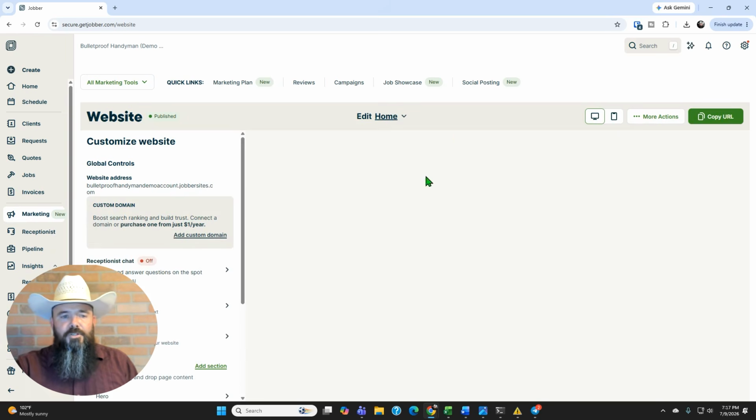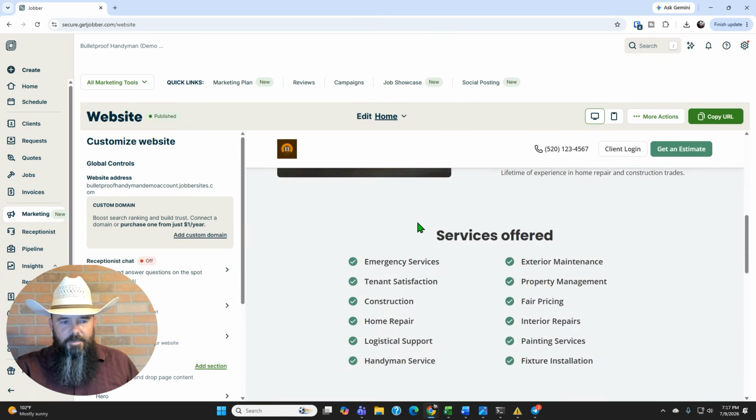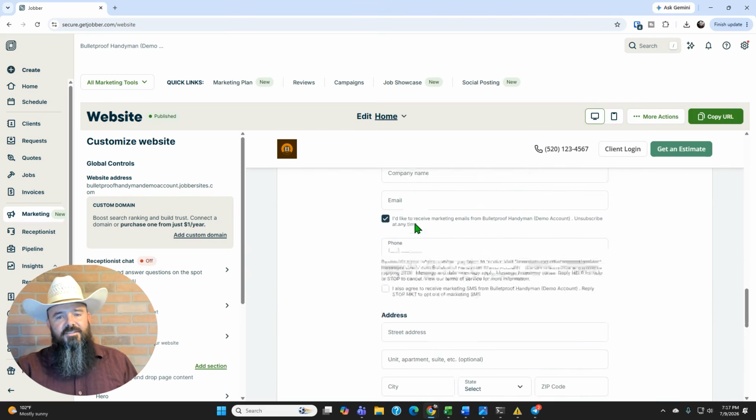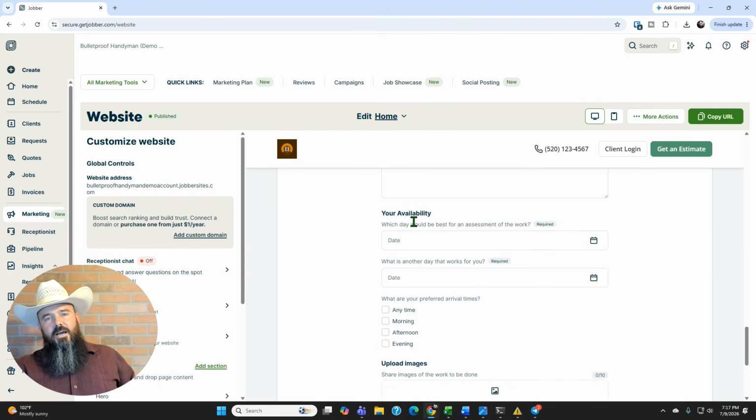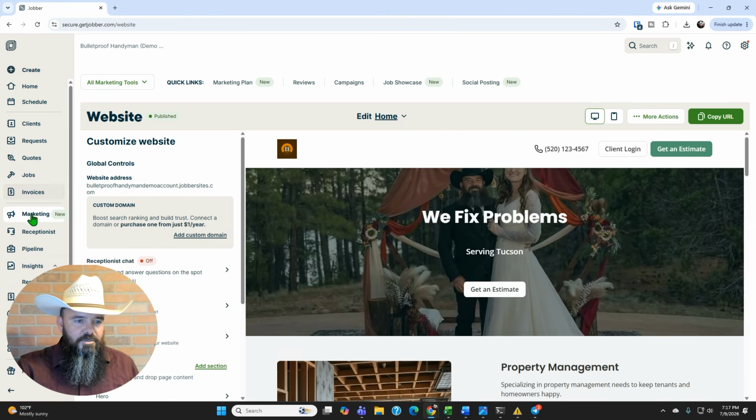But Jobber will build your entire website just based on the information that you give Jobber. And you can come in here and edit anything you want to edit inside this website. And it's all free, guys, just for you. But Jobber does do that. And of course, your booking and your request buttons will automatically be inside this website as well. But that is free for literally everybody.